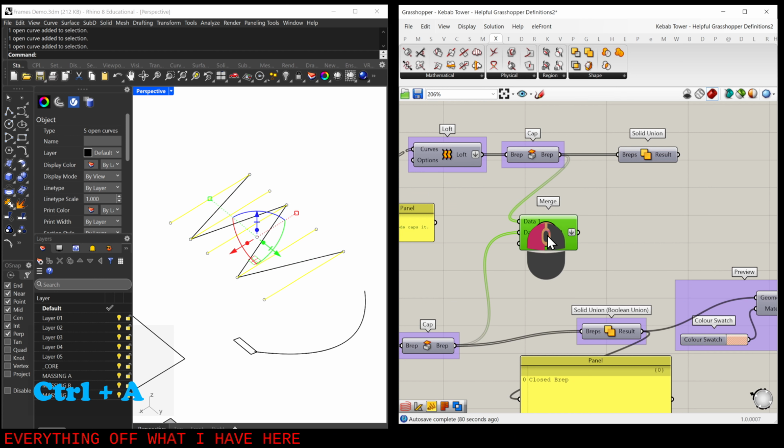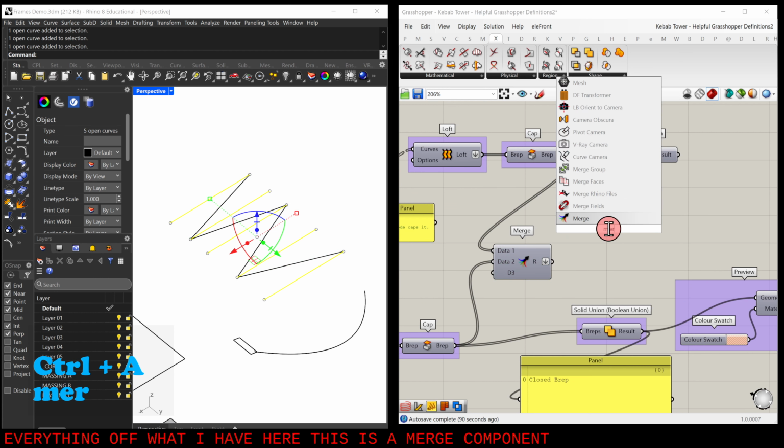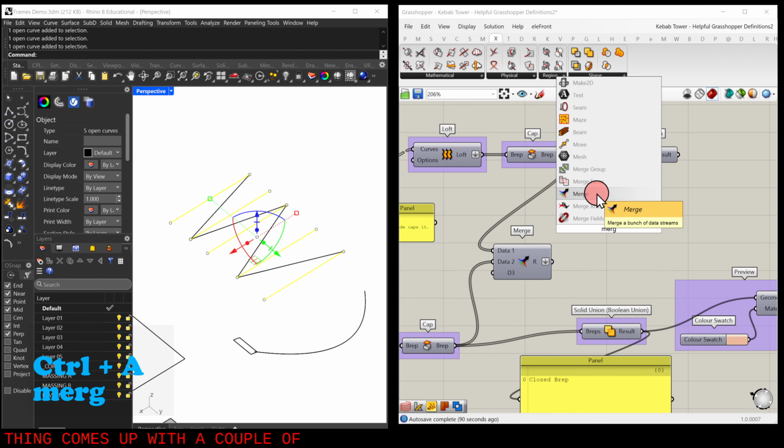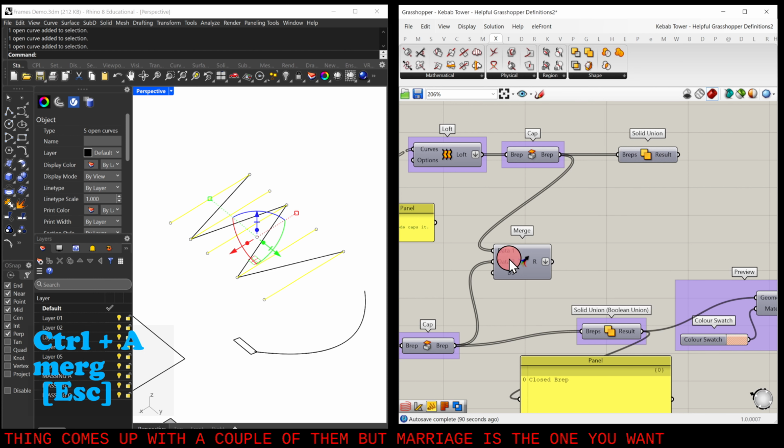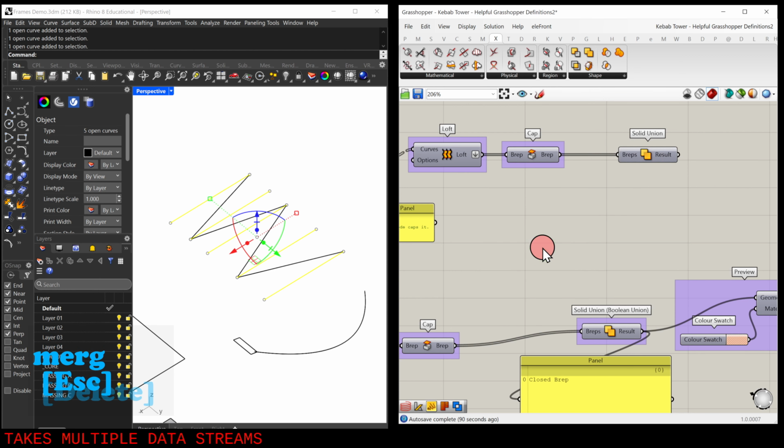What I have here is a merge component. Type in merge, this comes up, there's a couple of them, but merge is the one you want. This takes multiple data streams.